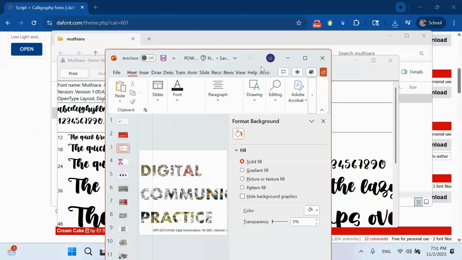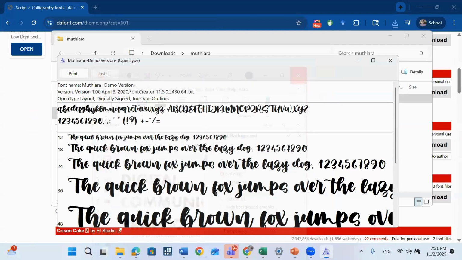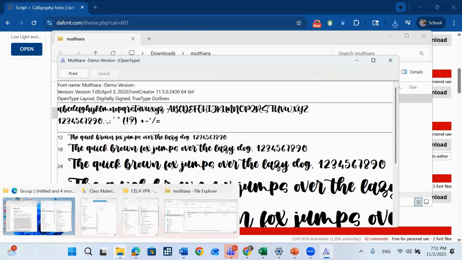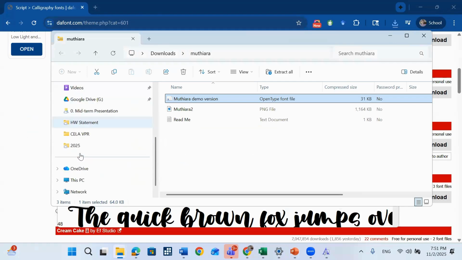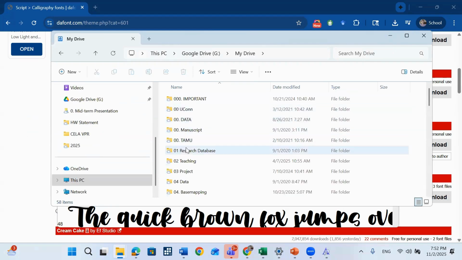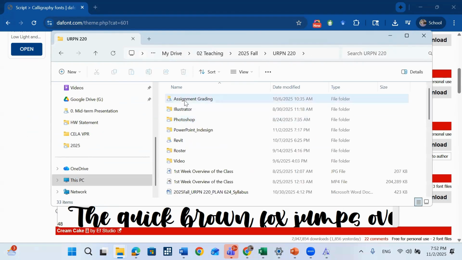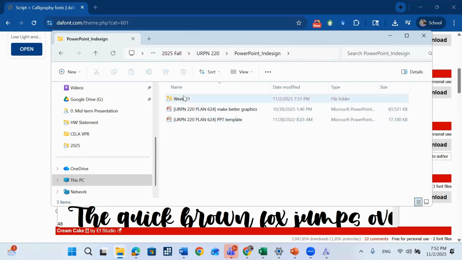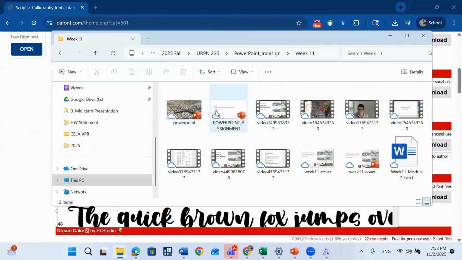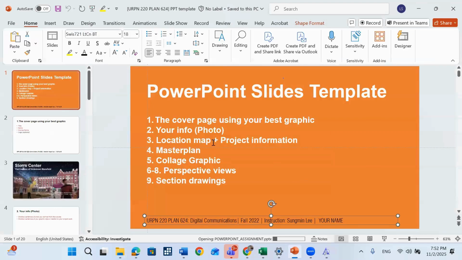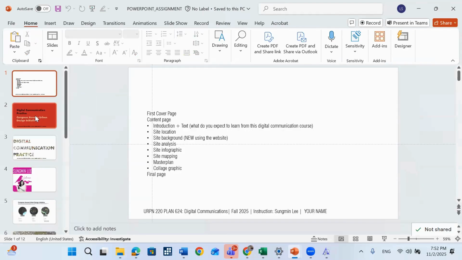Save, then I should close it. Then I should go to my class teaching folder again. You should click open new file, and let me now show you.